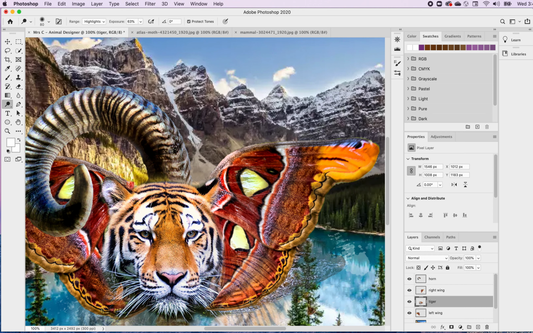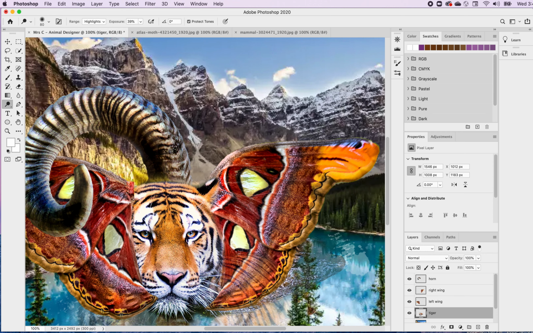I want his eyes to brighten up, so I'm just clicking on them a couple times. Clicking, clicking, clicking, just to brighten them up. They're almost taking on a yellow tone right now. I might lower the exposure a little bit, and I'm going to work on his nose. I need to reduce the size of my brush a little bit. Whoops.